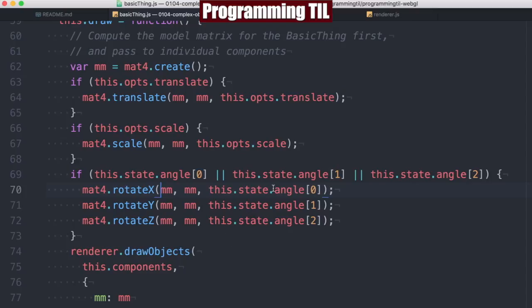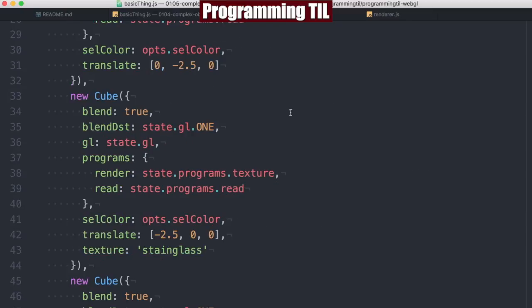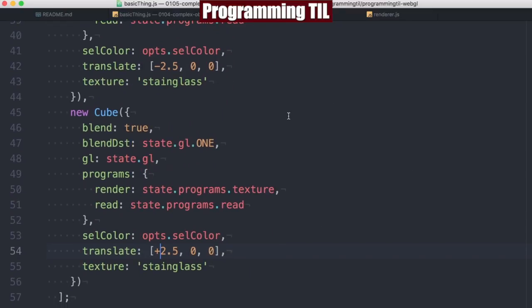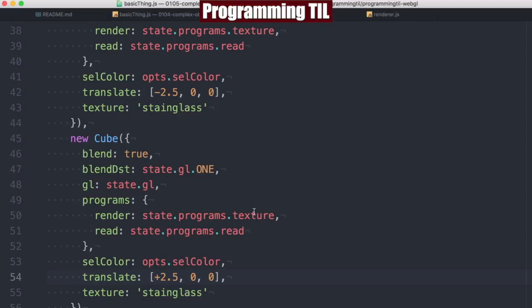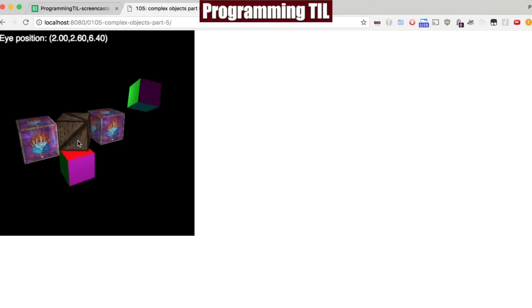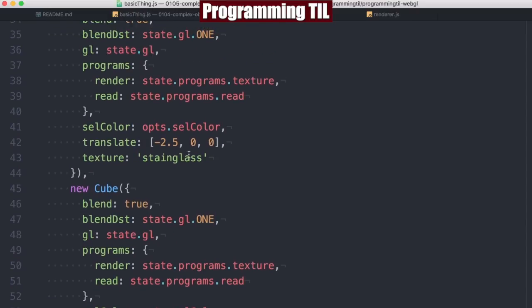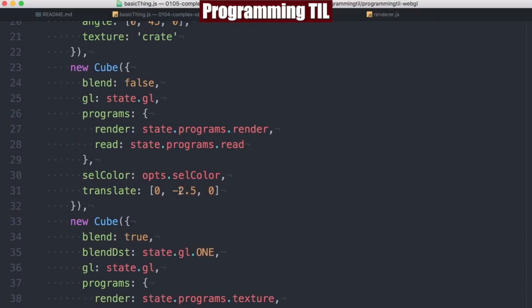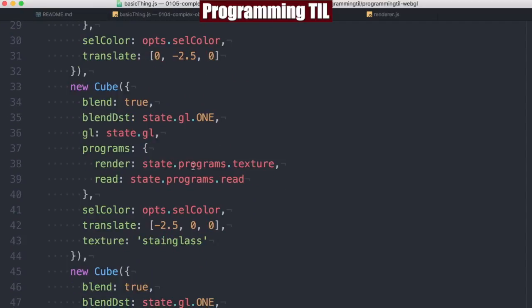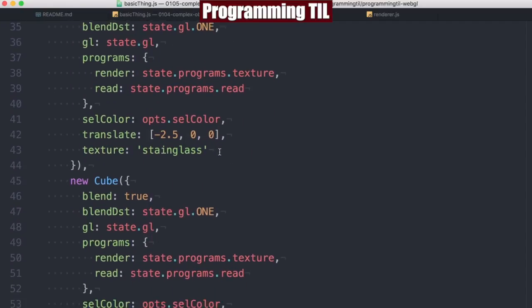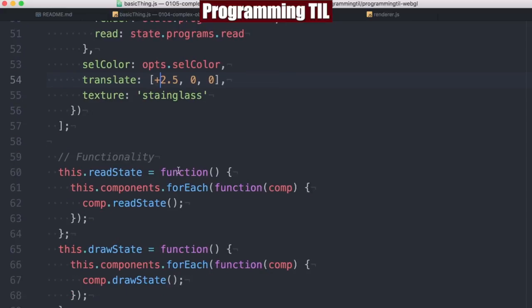If you're going to be making a complex object, you don't need to be thinking about what the previous part of the complex object was doing. You want to basically have it be as a piece of it itself. So what can we do to make that happen? And so we have a bunch of different parts now in this new one. And you can see they're all based around this original cube. You have plus 2.5, negative 2.5. Each of these are independent, and they're all based off the origin of the actual object itself.